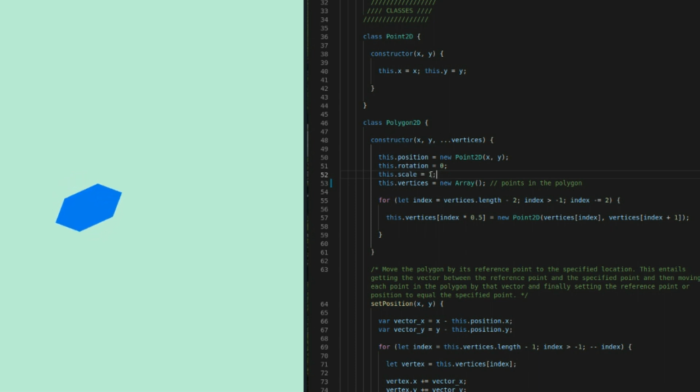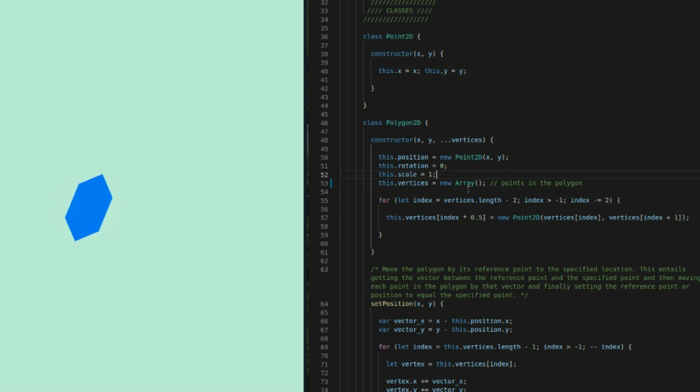When we start out our polygon, we first initialize it. We're going to have a scale of 1. This one started out with a scale of 1, and I scaled it up to 40. So it's 40 times its original size. And we'll take a look at the constructor so we can see what I'm talking about with original size there.